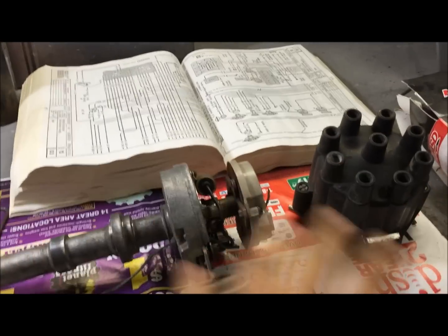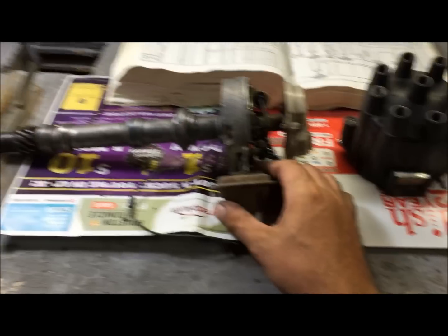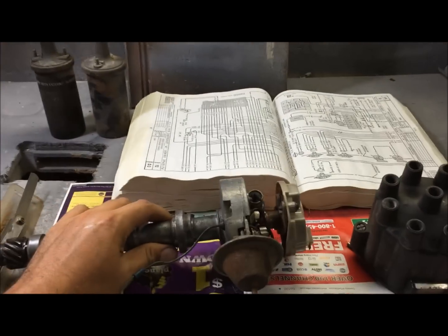Okay, I'm going to explain it to you. We're going to draw a wiring diagram, and then I'm going to go put it on the car and start it. The car is a '70 Chevelle. I'm not sure what years have this, '77 and back, something like that.